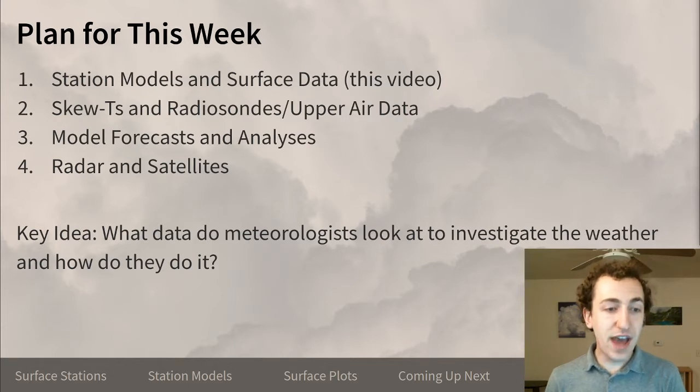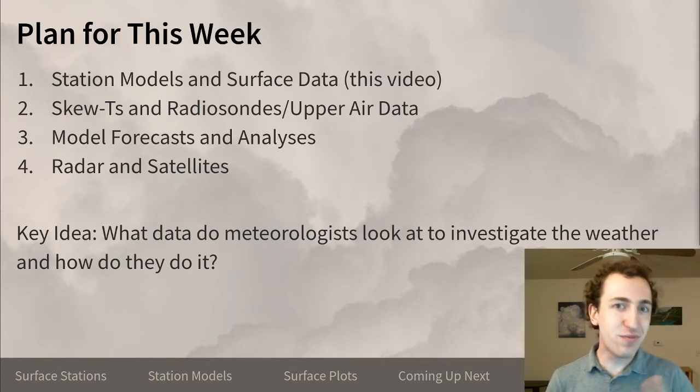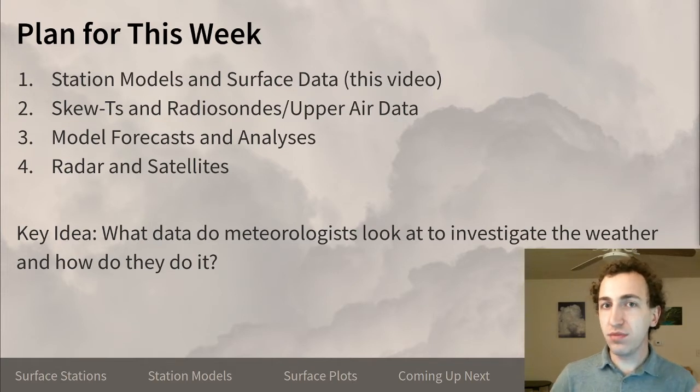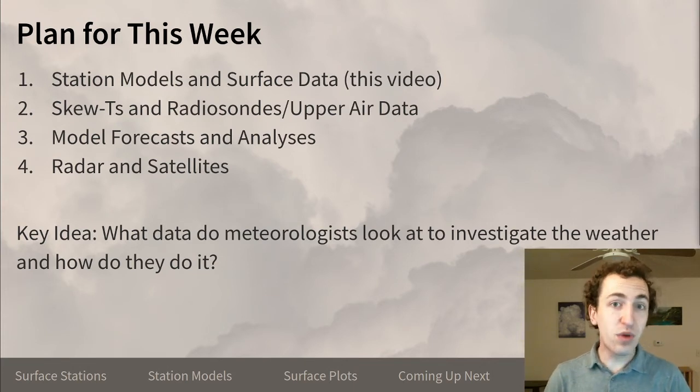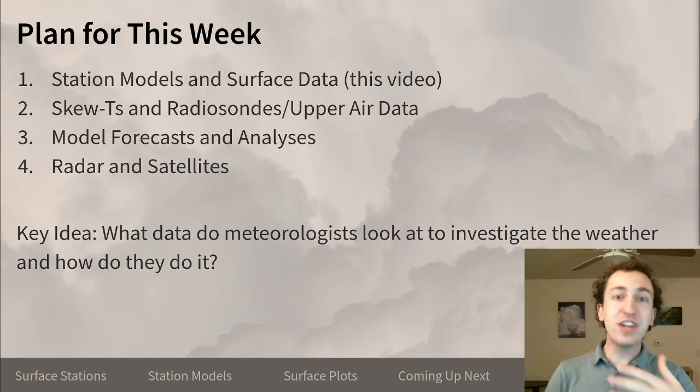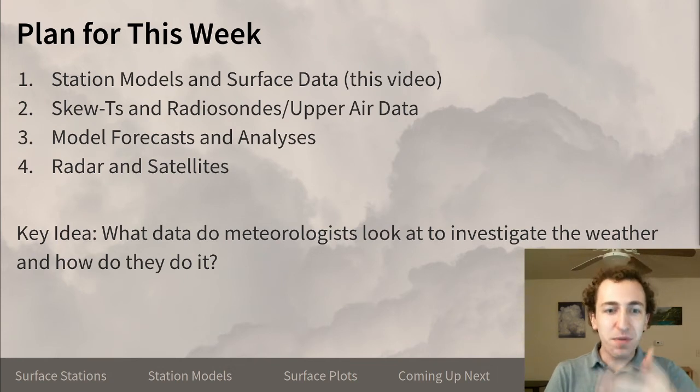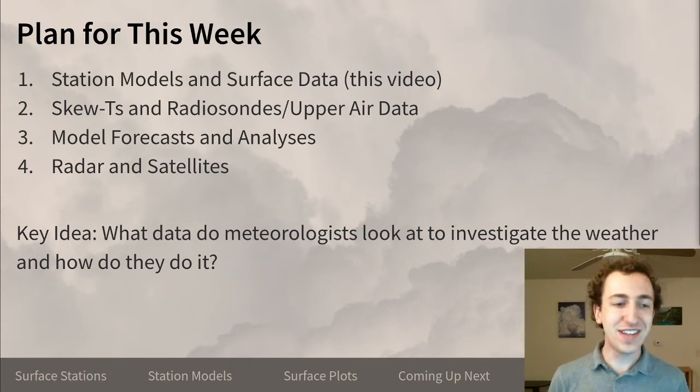Then after that, we will get to model forecast analyses, where we aren't actually measuring. We're looking at data that we didn't directly measure, but instead analyze by combining multiple measurements together in a way that makes meteorological sense and physical sense, or forecasts where we take those initial conditions we get from observations and apply equations of motion to integrate them forward to come up with a numerical forecast.